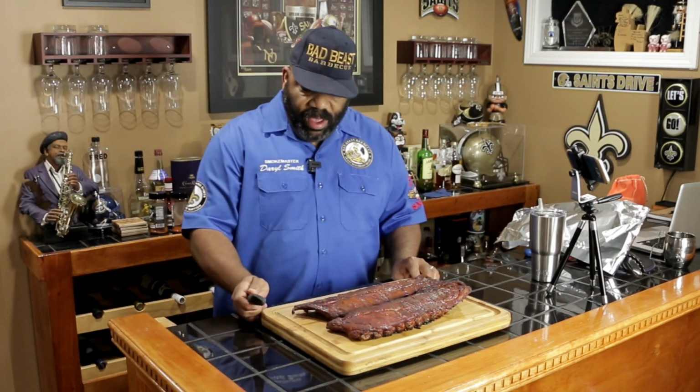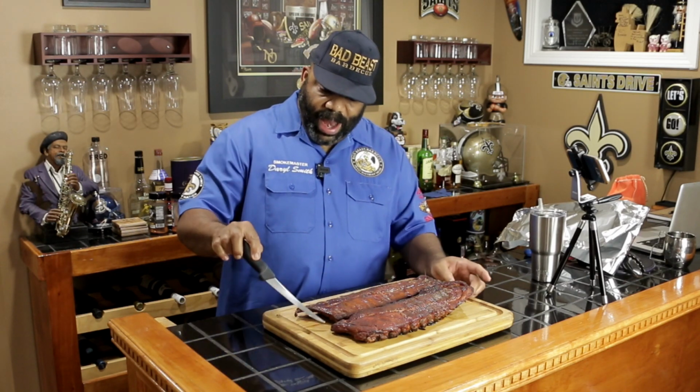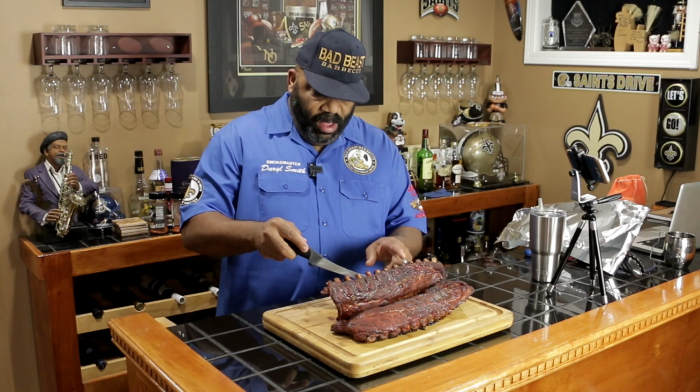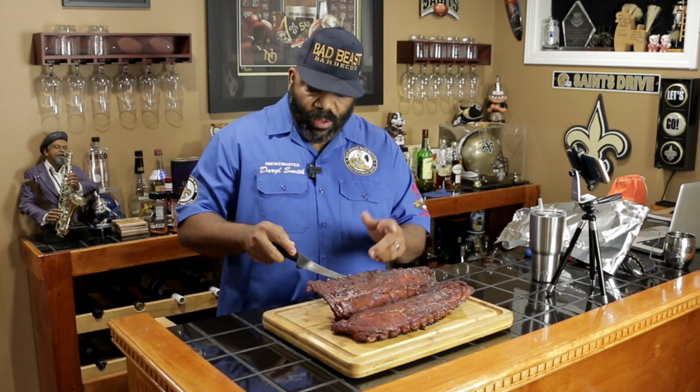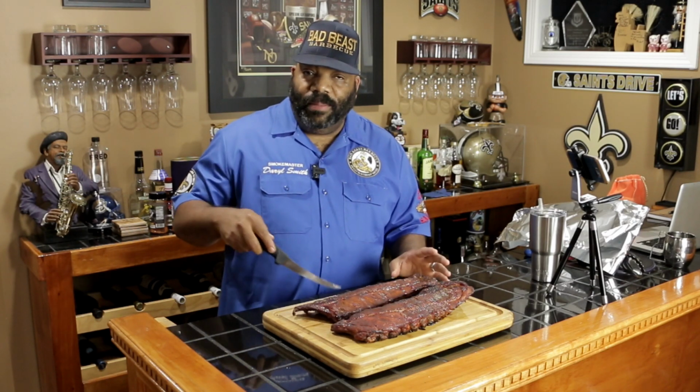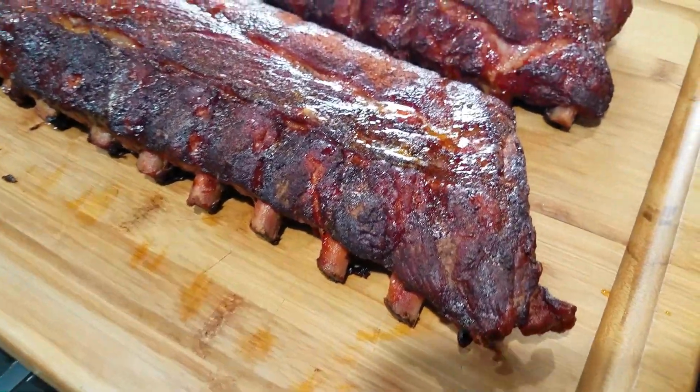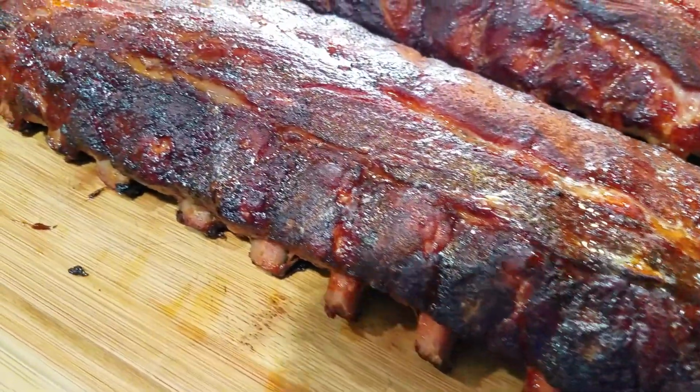So as you can see, man, they got some really nice pullback on the bones. Nice pullback on the bones. They smell really, really good. Let me give you a close-up look at this. Like I said, you can see they got some great pullback on the bones, some great color, mahogany.